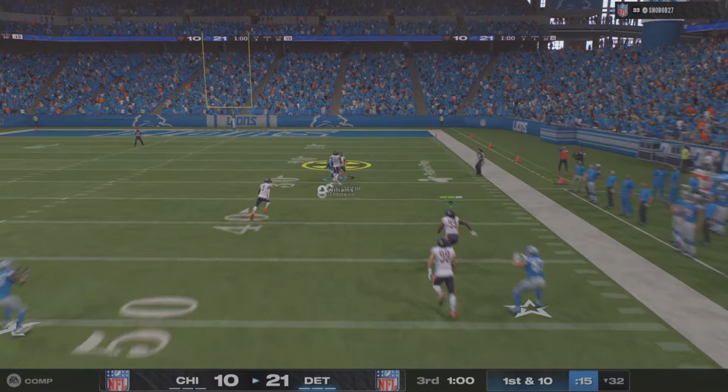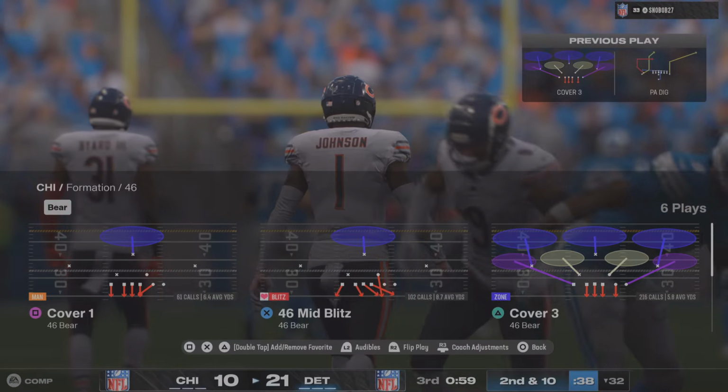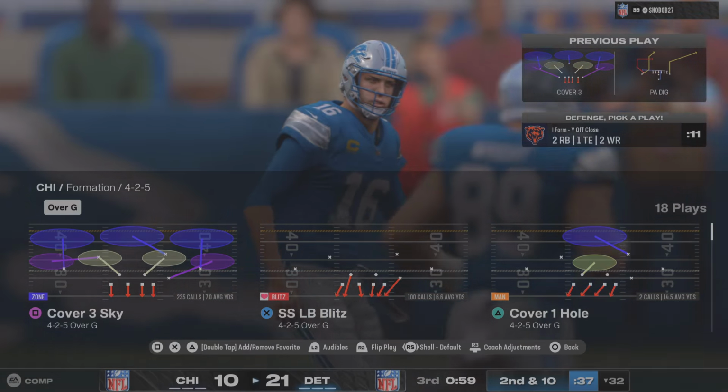He'll let this one go long for Williams. That is knocked away. Incomplete. Good coverage there defensively. All over him. And it'll be second down.